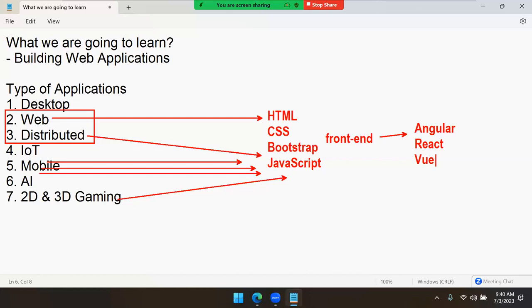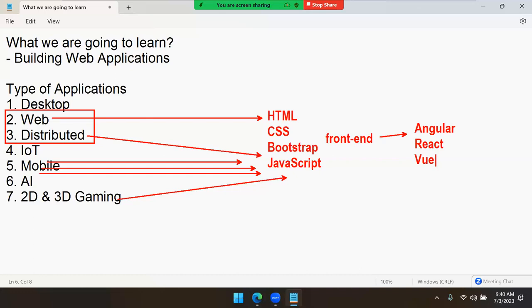Early days, a few years back before COVID, it was okay, because before COVID we had Java developer separate, PHP developer separate. But what companies are now asking is, we don't want only Java developer, we want Java full stack developer. A full stack developer means a person who is involved in both front end as well as back end.